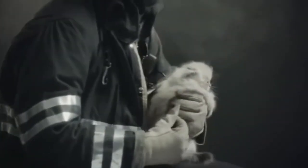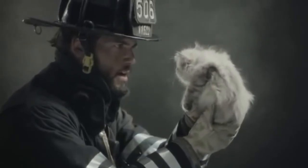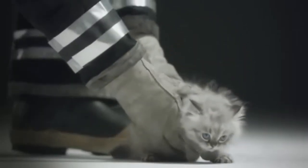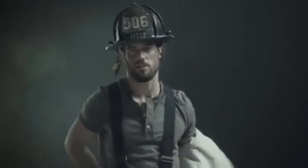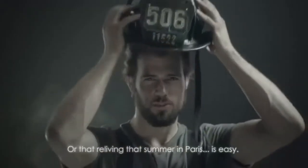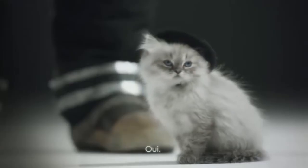Being a fireman is more than just putting out blazes and giving kittens CPR. Sometimes my duty demands I fan the flames, like when a call comes in from a lady who needs immediate assistance. Maybe she needs help with a computer thing. Maybe she wants to go antique. Could be as simple as understanding that walking in heels is hard. As simple as last summer in Paris. That's nice. Maybe it's ladies' night in, and she wants a simple, delicious recipe for margaritas with a twist.